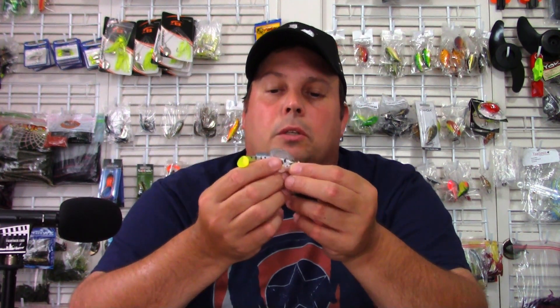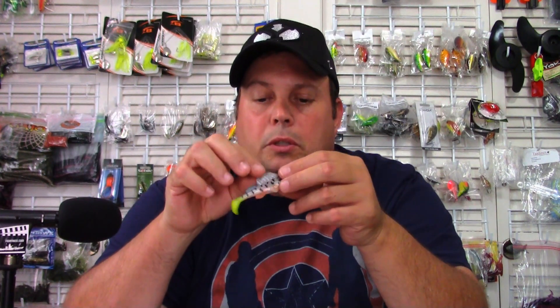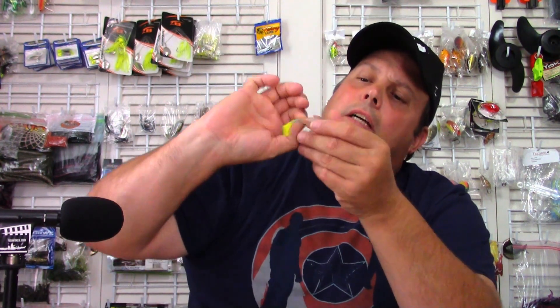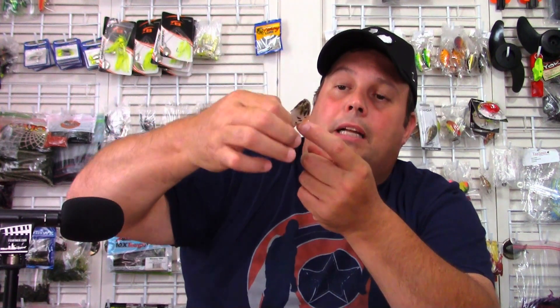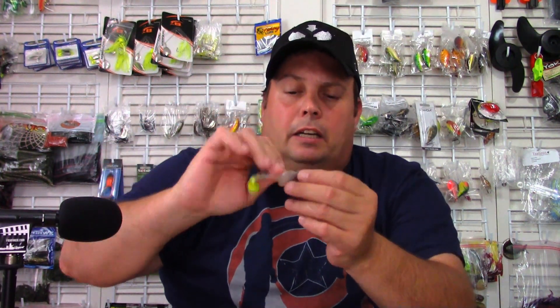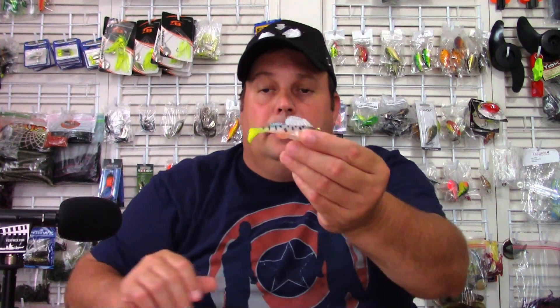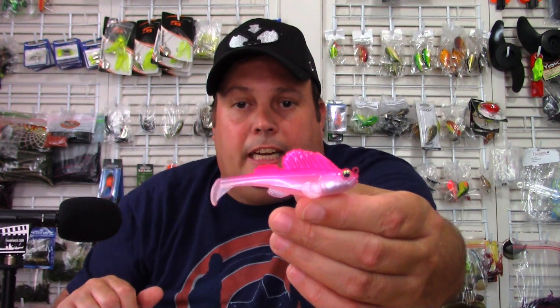That's a cool looking little lure — it'll definitely pick up some fish. Looks like a good pattern for saltwater or freshwater. This first one has kind of a salmon pinkish underbelly, it's flat on the bottom for a nice stand-up bottom jigging profile, a greenish head, I like the eyes a whole lot, and it's got black markings, a little bit of blue, and a chartreuse tail. Then here's a pink one.